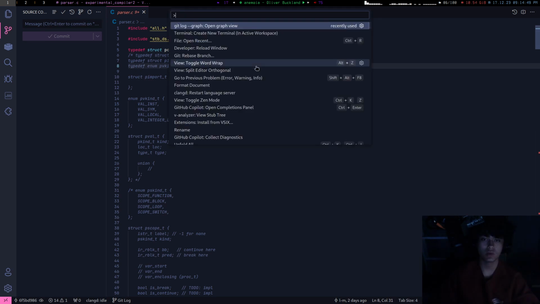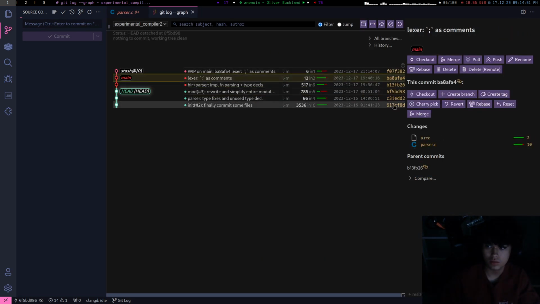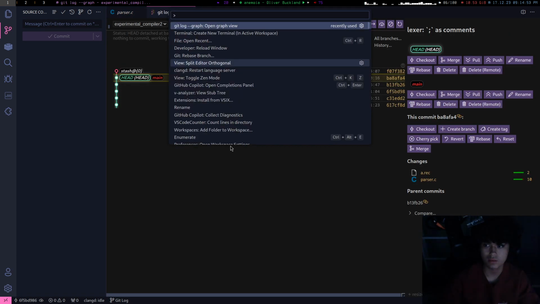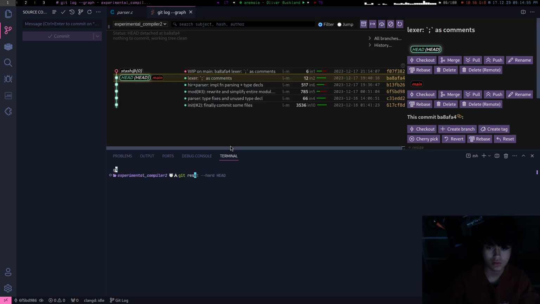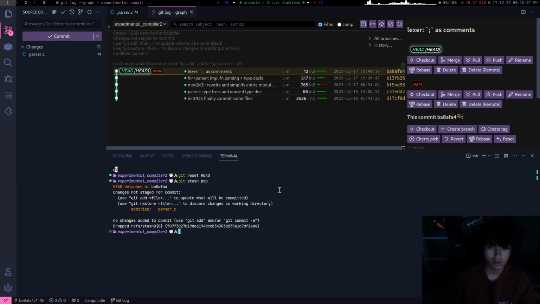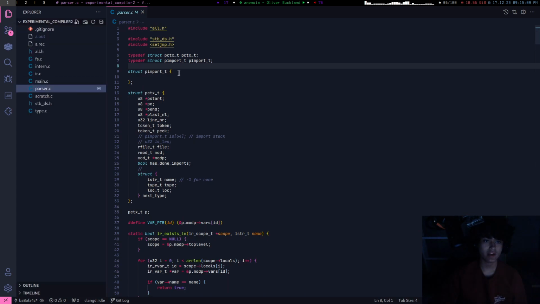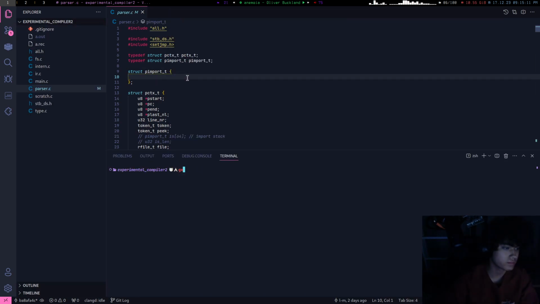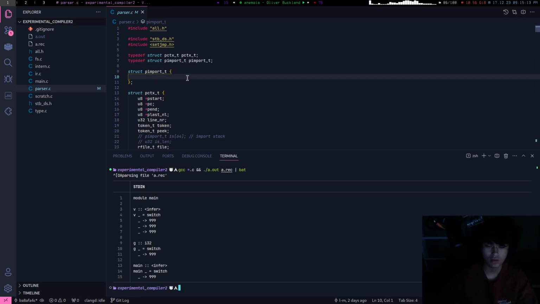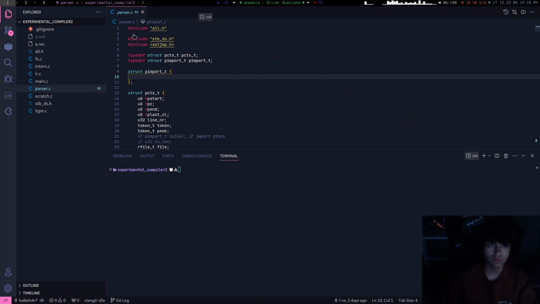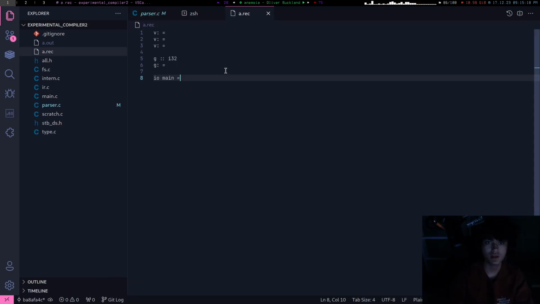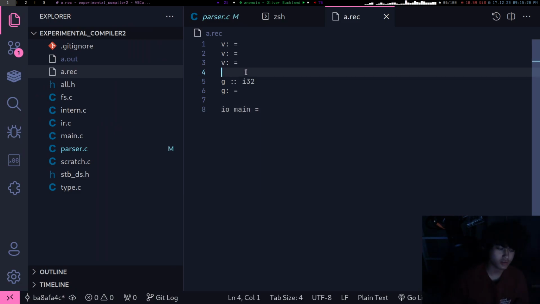And let me go back to where we are now. Checkout main. Just bring me back to the head. Bring my stuff back. All right, now I currently have compiler parsing. So let me run it with GCC. Yeah, so let me bring up this file. So yeah, this is what I have so far, and this is what we got to.